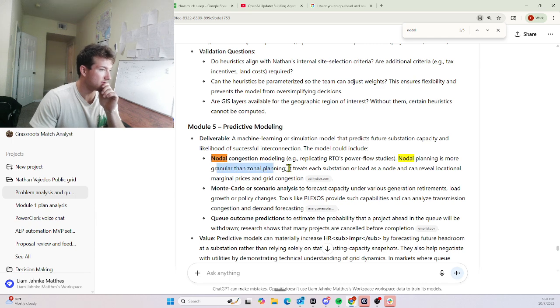More granular than zonal planning. Treats each substation or load as a node and can. Okay, I think I understand that. I'm not sure, but let's move on.